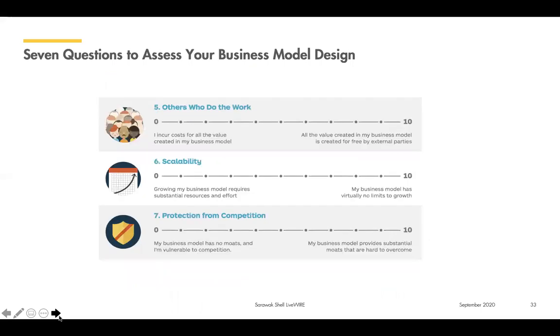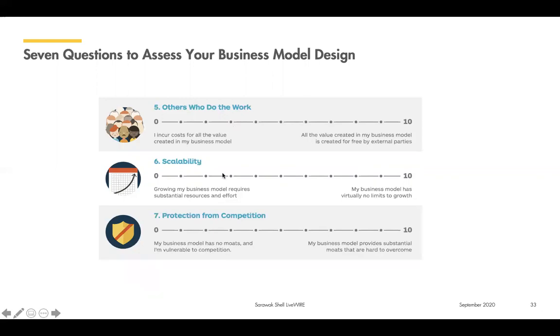Next, do you incur all the costs, or do you outsource some of the costs? For example, for my business model, I look at how we can leverage partners to do the marketing for us, right? That means that we work with large partners where we focus more on what we do best, which is delivering modules. And our partners are the ones that focus on getting the participants or doing all the promotions around the program, right? So we do support them, but we leverage on our partners as well.